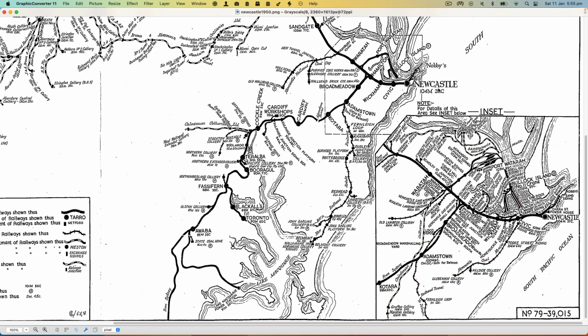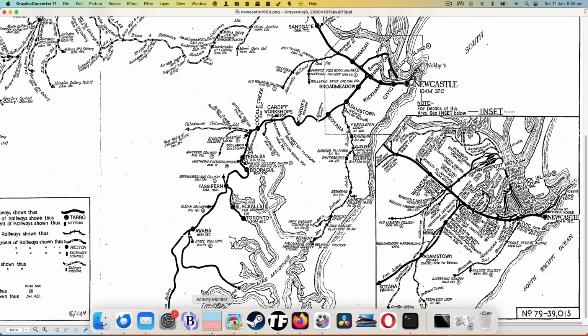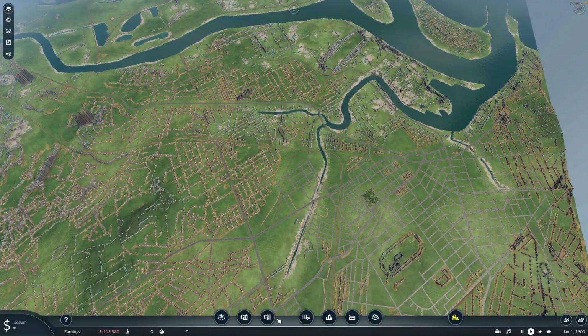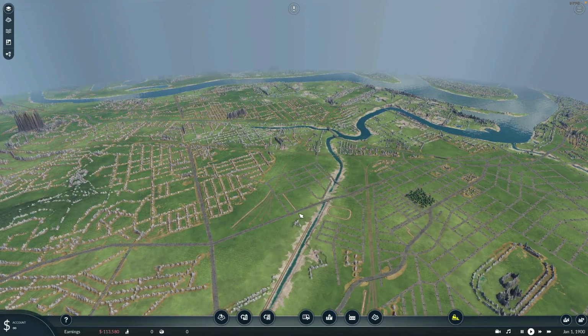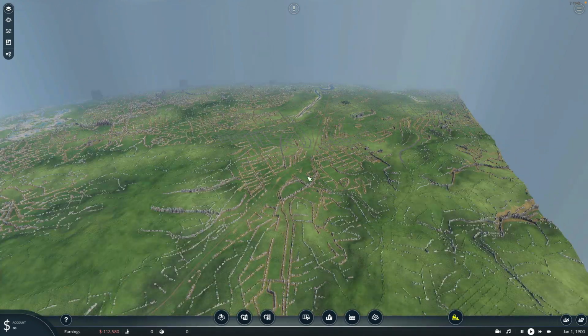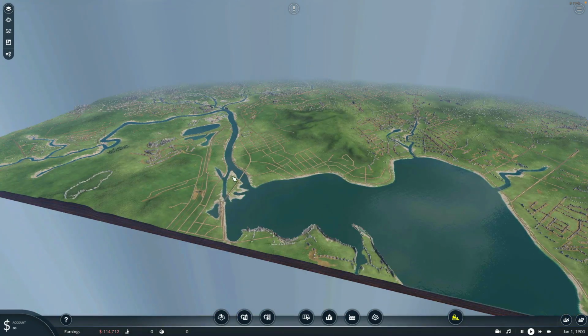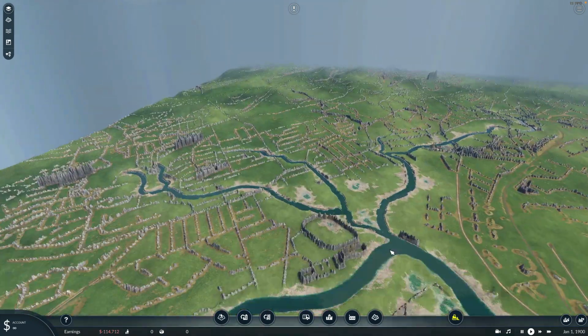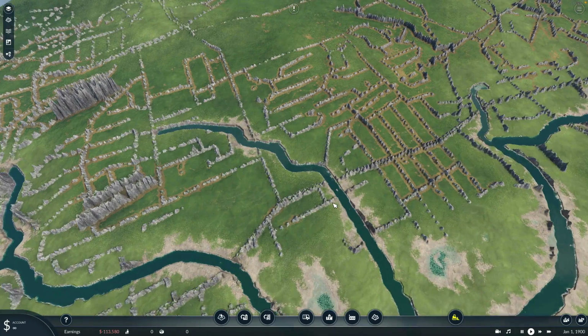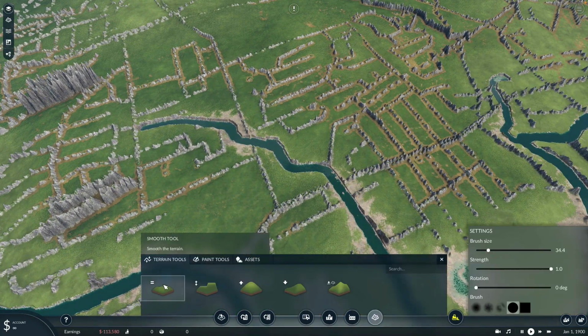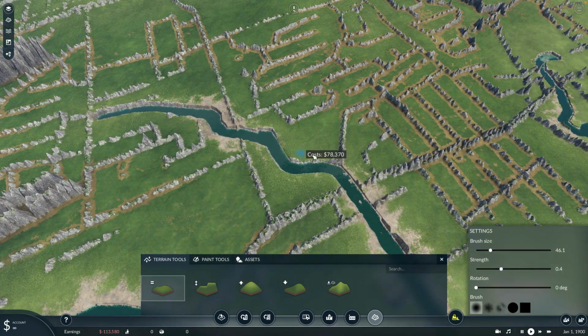Right. Well, let's get rid of that. Good. And go back over to that. And, yep, that's where we're at. Two days worth of work in cleaning up. I think I got the hard stuff done. The hard stuff was getting the rivers and creeks in place. I haven't, as you can see, smoothed out, small brush, low strength, and soft brush, I should say, small brush. And I haven't gone around all of the rivers and creeks.